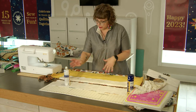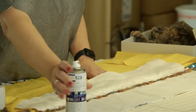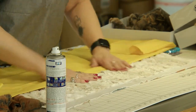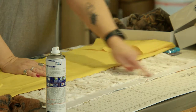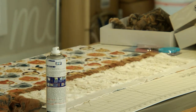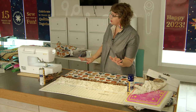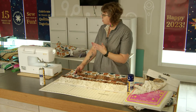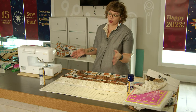So I'm going to spray baste this down. This is the last Snowy Owl one. Now, when I get to this point, one of the things that happens is I only have a little bit left here, and it's not perfectly straight. This is one of those places that people get a little panicked about, thinking, oh my gosh, it doesn't fit. It's totally fine. We're going to make it fit just fine. So we're going to stick this down. One thing we didn't talk about is that there's always a half inch seam allowance, almost always with Cuddle.